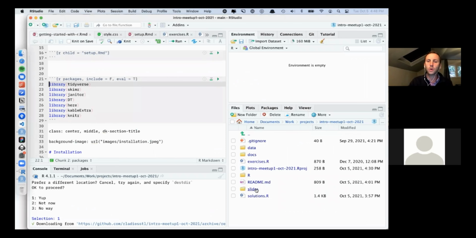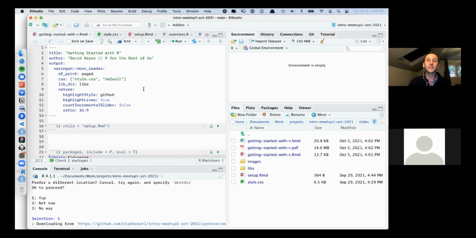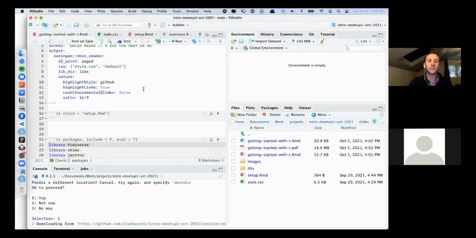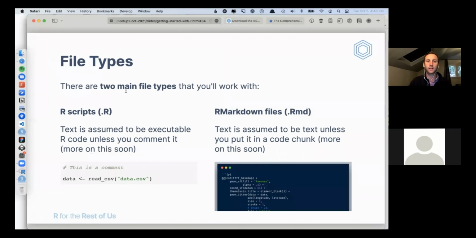So if you go to the slides directory and find, for example, the getting started with r.Rmd, this is an R Markdown document. This is a bit meta, but this document actually allows me to make the slides that you're seeing. So this is the code that I wrote that ends up generating this.